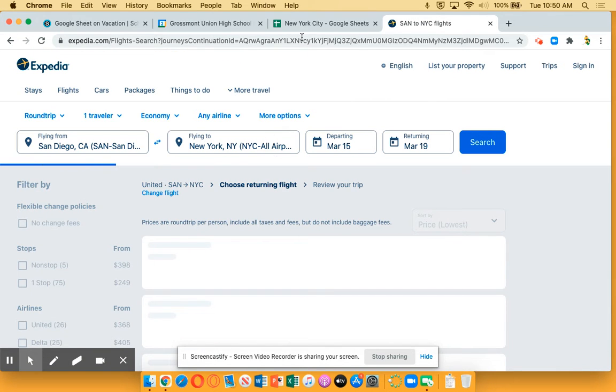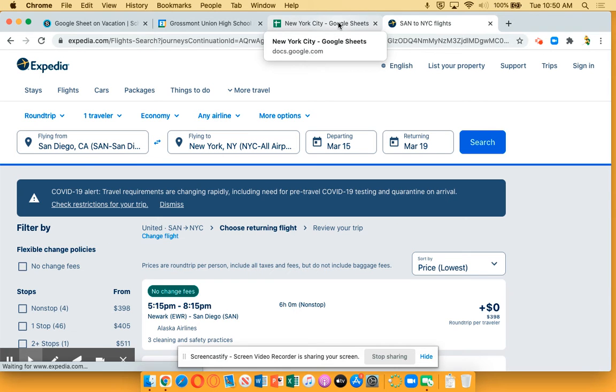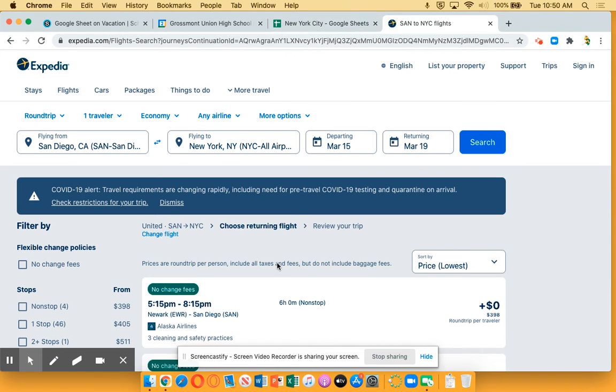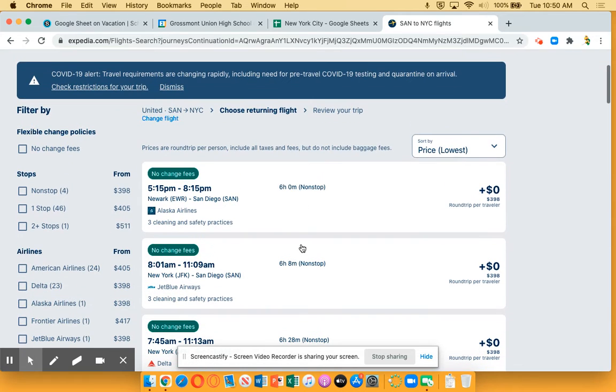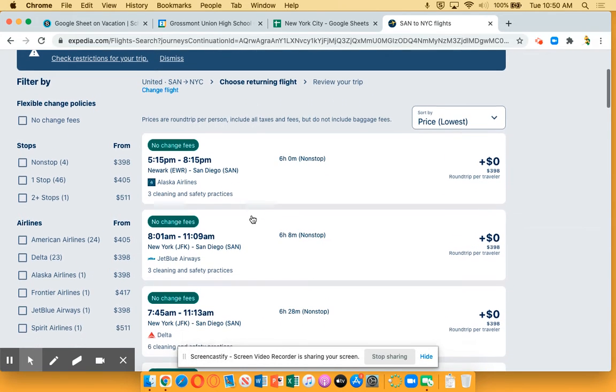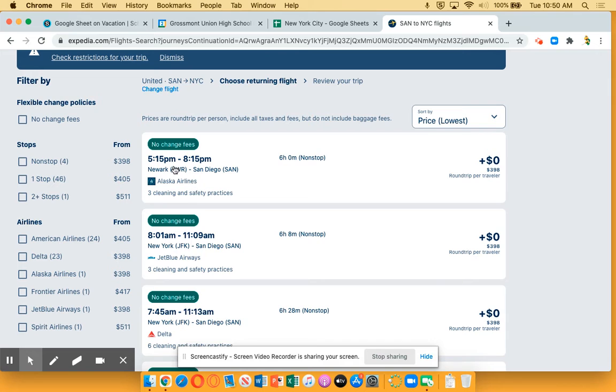And then it's going to go through and do our calculation. I don't think there's any taxes on that. I think it's pretty much done. Now we have to pick a returning flight. Okay, so the one flight that we got is pretty good. When we're coming home, notice, this is a great flight coming home. We're going to fly on Alaska Airlines coming home from 5:15 to 8:15. It's actually 6 hours in the air, but it's nonstop. That's exactly what we want.